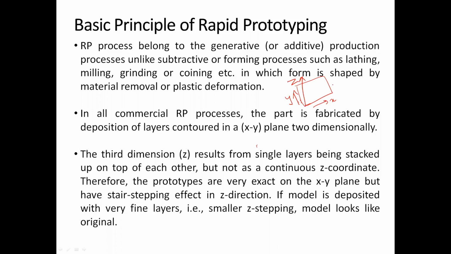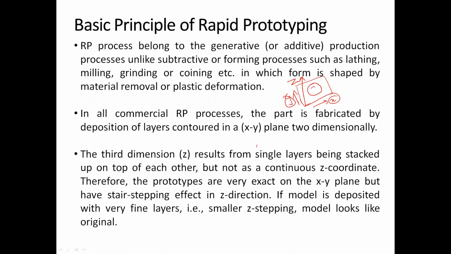So when you plot something on the xy axis, suppose I plot a circle on the xy axis, what does it give me? It gives me a 2D contour, along the x plane and y plane. It is giving me a 2D contour. So how does the third dimension come into the picture?